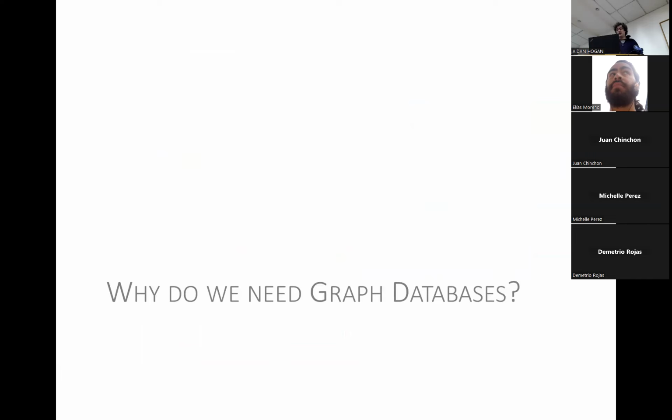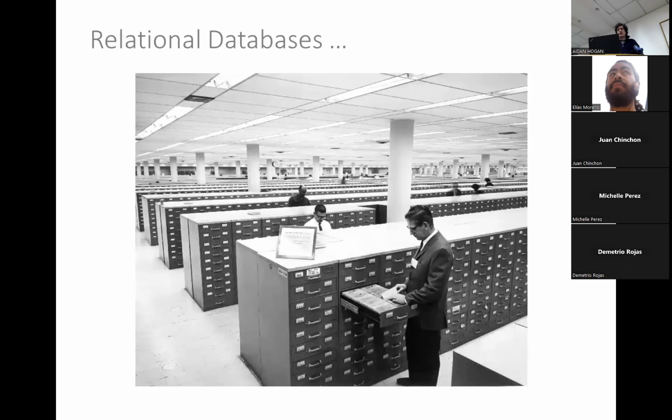So why do we need graph databases? Effectively, there's this push towards flexibility where we have very diverse data. And in very diverse data, if we try to use the traditional methodology of relational databases where we have tables and so forth, the problem is how do we create a relational schema for very diverse data? So if we wanted to create, for example, a relational schema to describe some very open domain where we don't know all of the entities and all of the relations, it would be very difficult to define a schema up front.